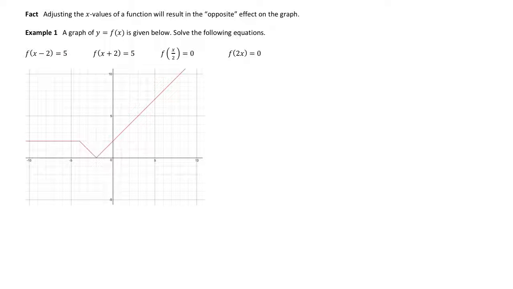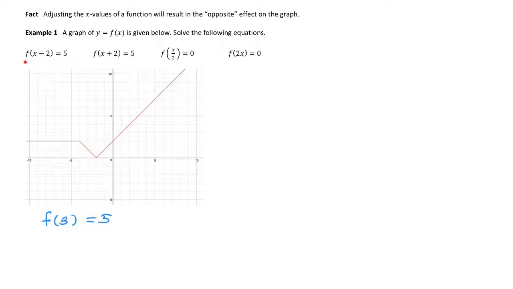So step 1 would be, can we locate this on the graph? So I'll find 5. It's right here on the y-axis. And the place where it equals the function is right here at x is equal to 3. So I'm going to make note of this. If I put 3 into the function, I get 5 back for y. That is, f of 3 is equal to 5.